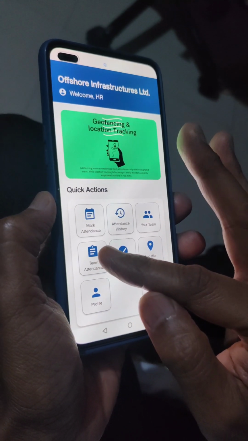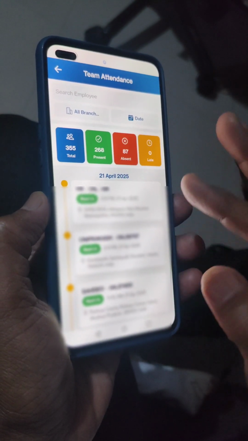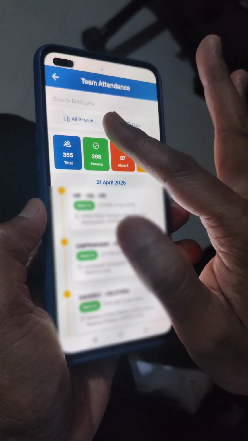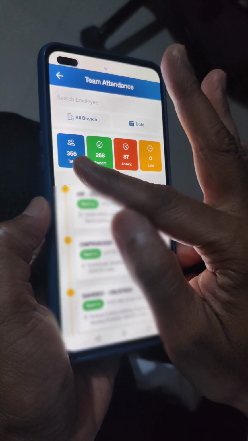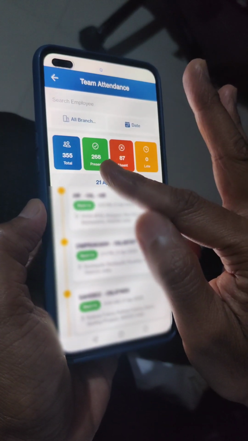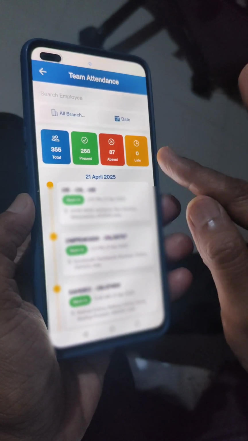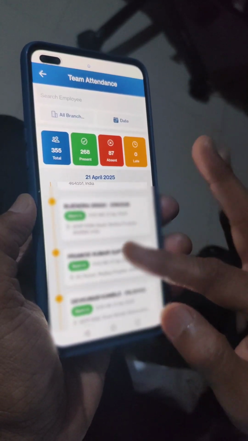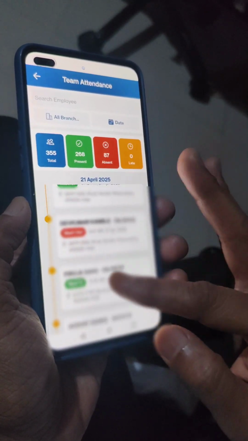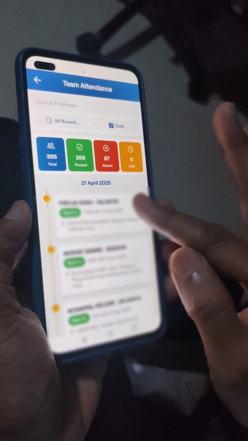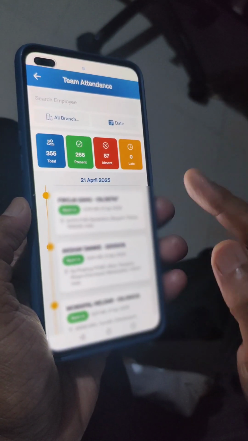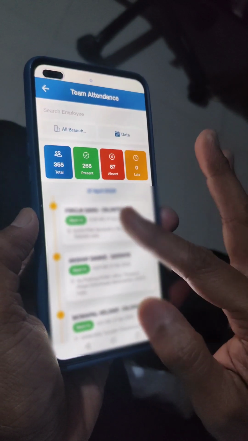If you press the team attendance, for today I can see my total strength including all branches: the total number of employees, present employees, absent employees, and number of late employees. Here I can see today's mark in, the names of the employees, employee code, mark in time, and the location from where they marked their attendance.